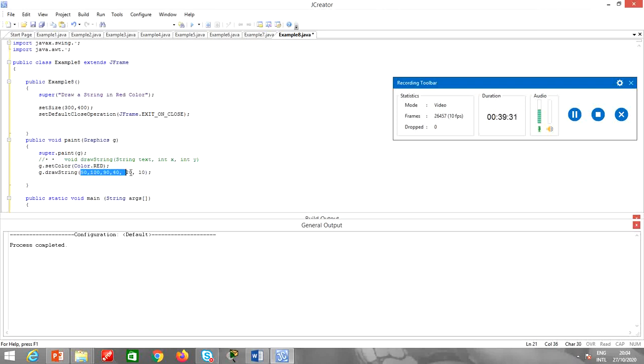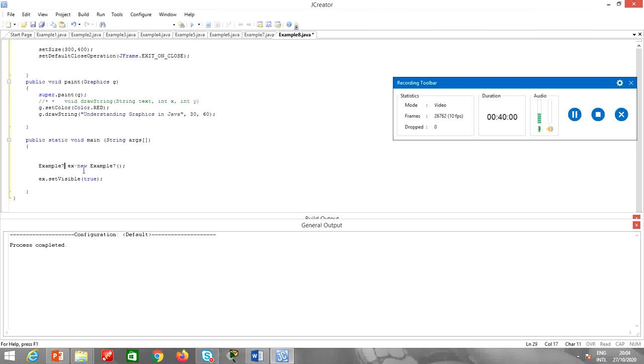First of all is my string, whatever I want to write. Let's say, understanding graphics in Java. Then I need to specify the x and y position, maybe 30 and 60. I need to make an object.